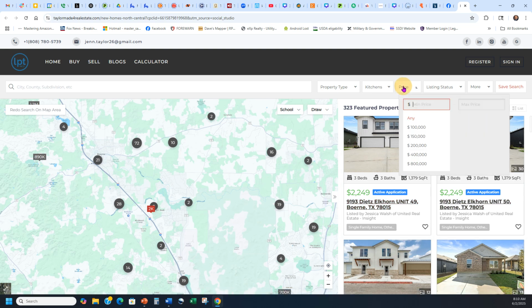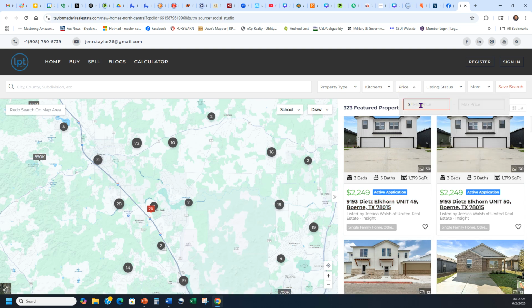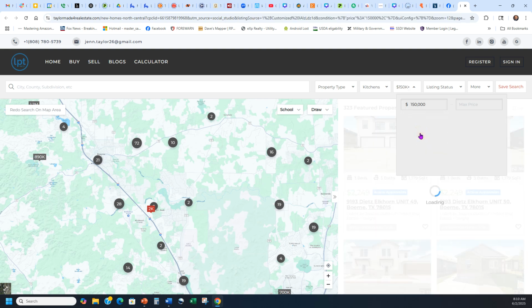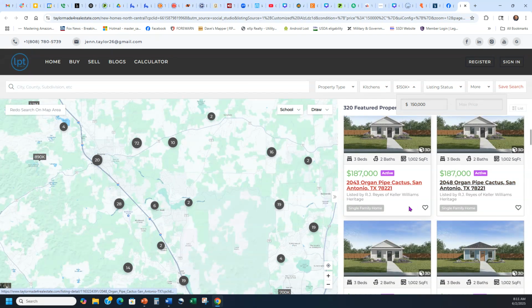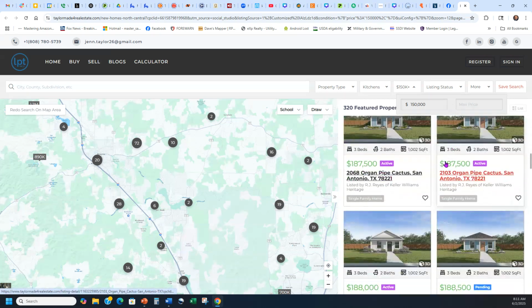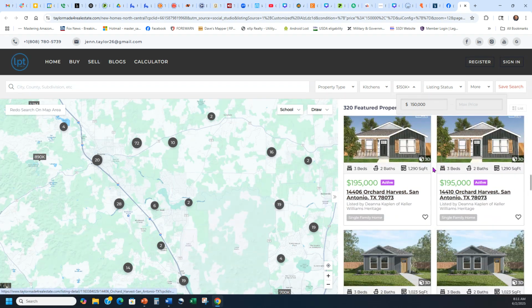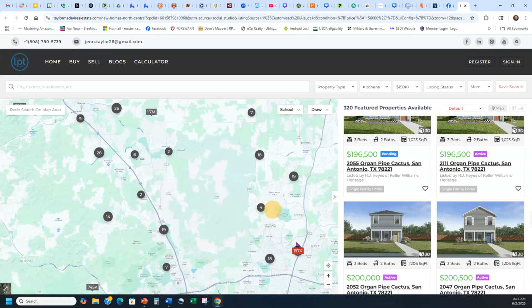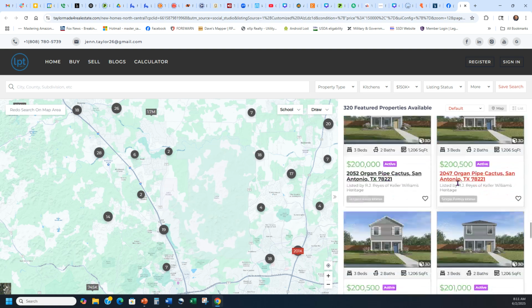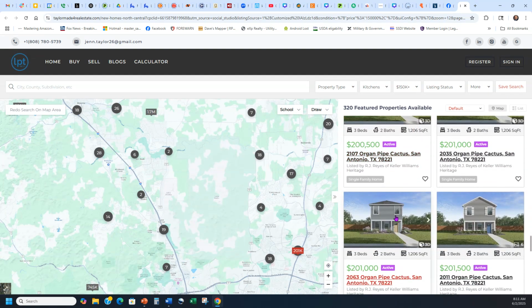Now I have mine set from price low. Now if I add a minimum price in here, say like 150,000, now it got rid of all of the rentals. And you see there are some new homes at 180, 200,000, all these type of things, a little bit lower in some of these areas. But most of them are going to be a little bit more expensive than that. Let's see over here on 281, in this area, there's some starter homes out there. So if you want to learn more, they just click it.